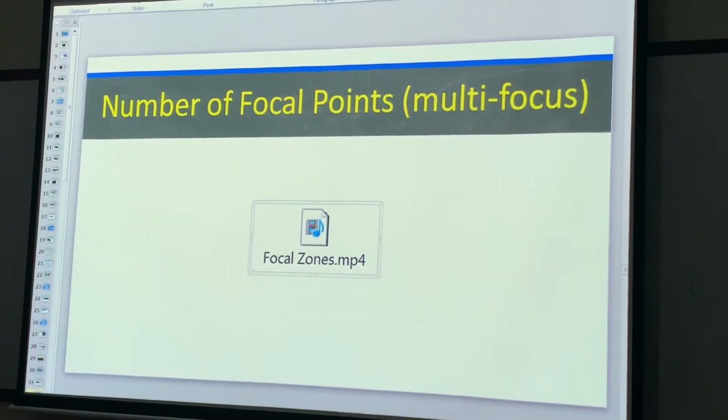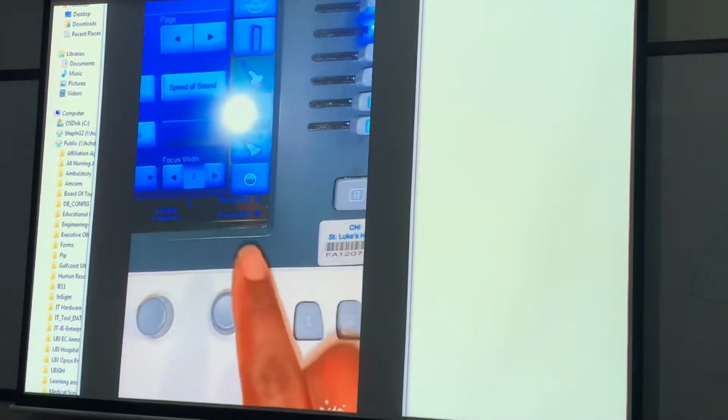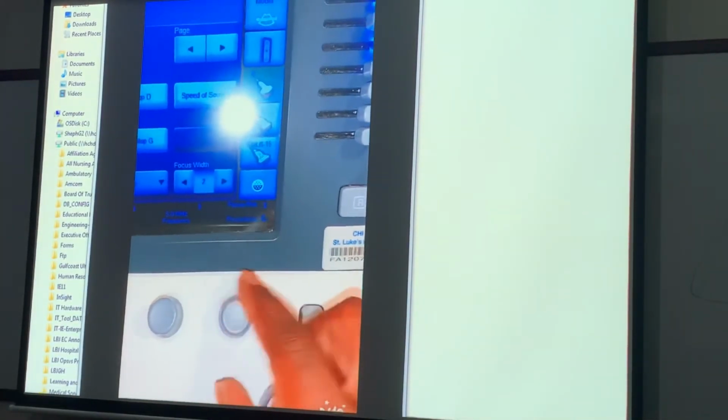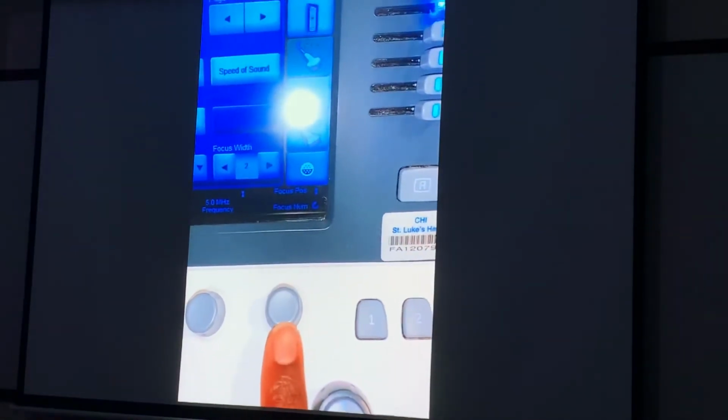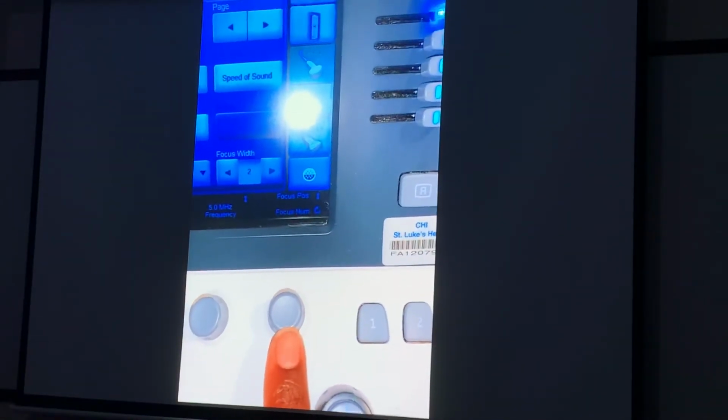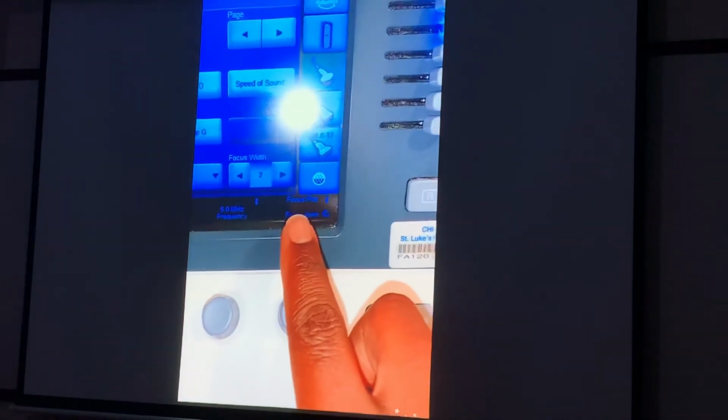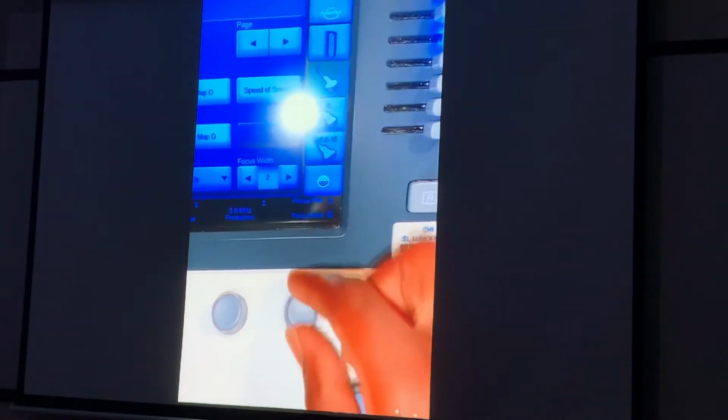This toggle switch here is a dual function button, as you can see. Not only does it let us change our focal position by moving this toggle switch up and down, it also lets us change the number of focal zones on the image, which we know improves lateral resolution.